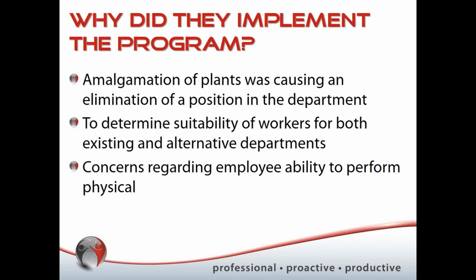So where we really came into what we were trying to do was trying to make sure that, as I said, the aging workforce came into it, general health and physical ability came into it, as well as HR being hindered with who they could keep, who they could take. They did not want to lose anyone. That was the main stated message, that there's no need for anyone to be fired. We have positions within the organization. This loss of a position doesn't mean they don't have a job. We just need to make sure that they're doing the work that they can physically do and that we're not going to be injuring someone. And that was their driving force.